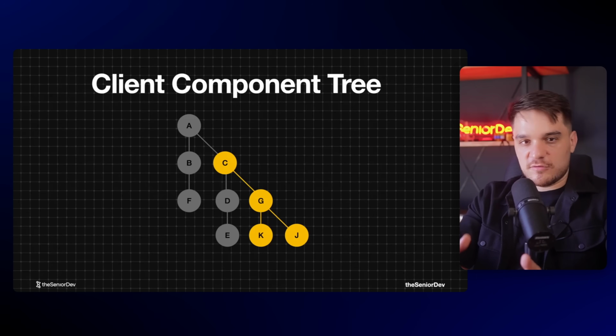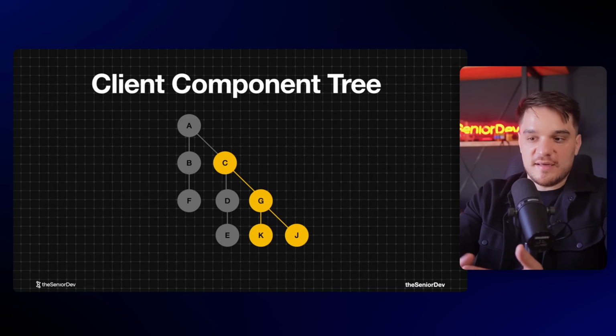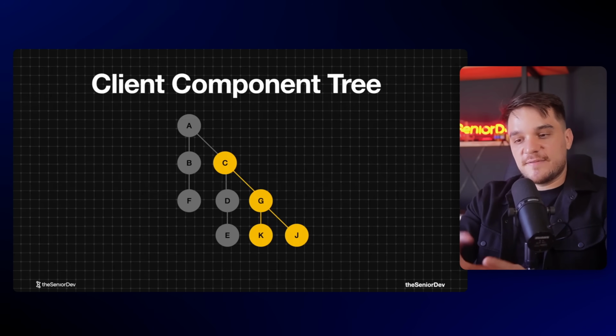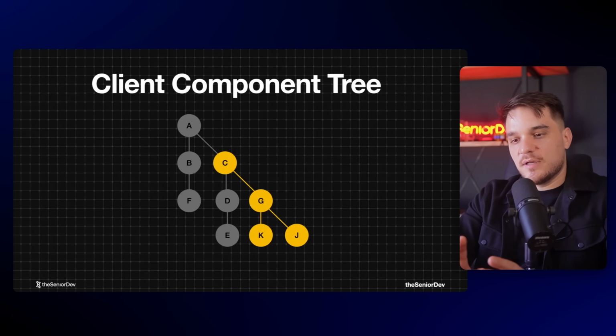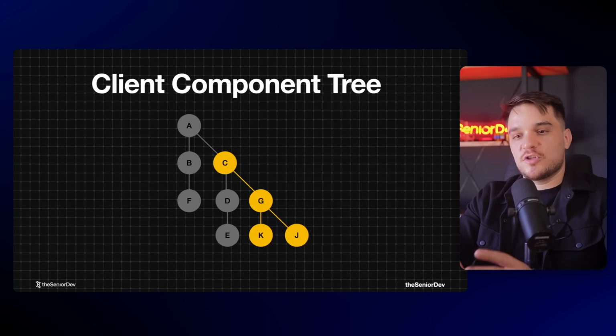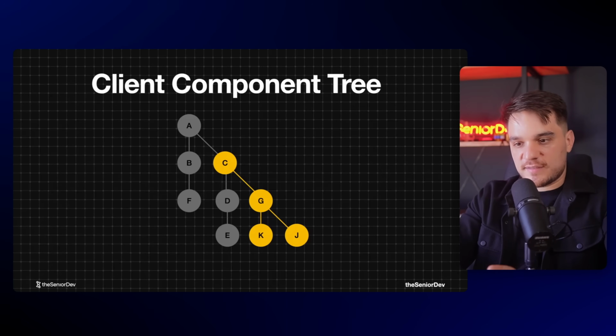So are they listening to any user events? Do they need to react to it? Are they going to be changing state? And if they don't, then we ship what we call zero JavaScript. So those components that we render on the server, we will only ship the markup and we'll ship no JavaScript for those components, which makes our final bundle even smaller.